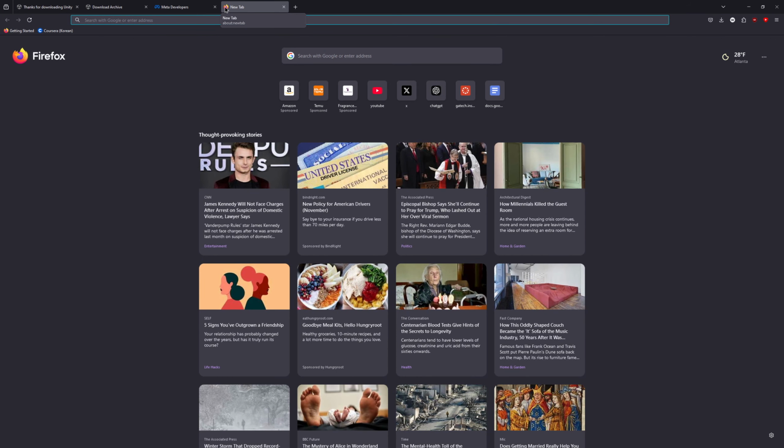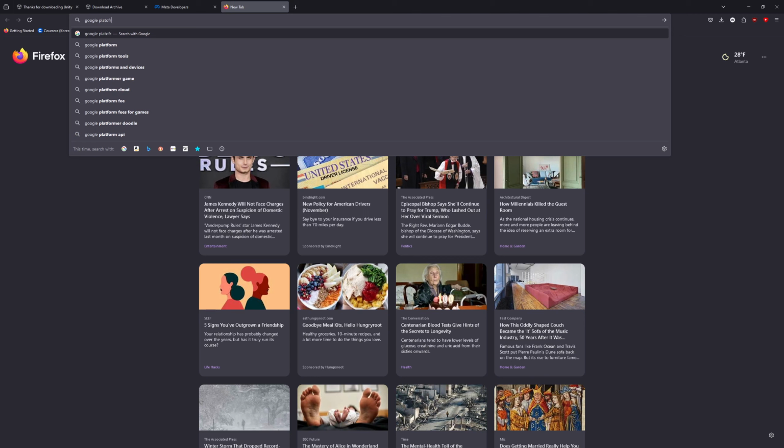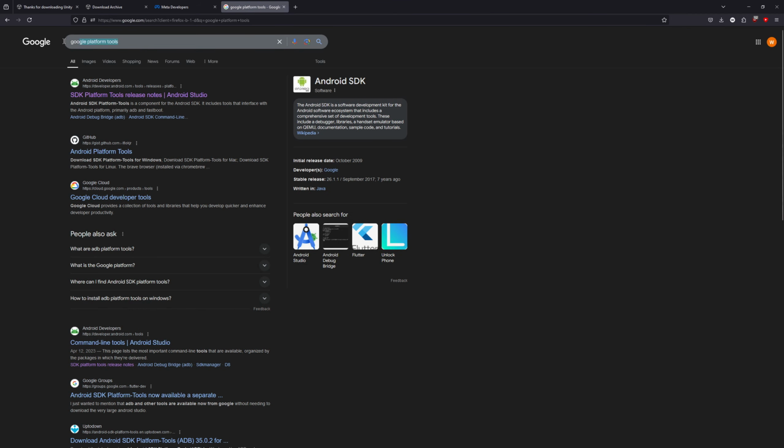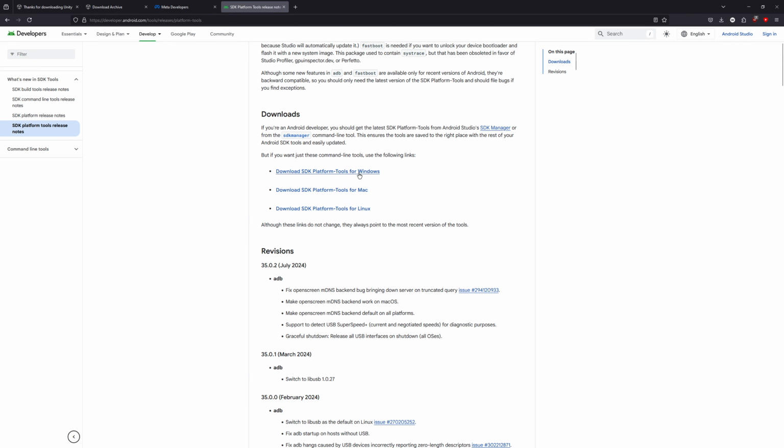Next, what you're going to do is you're going to get the Google ADB drivers because it's a little kind of messy. You're going to go to Google Platform Tools. And you're going to click on this SDK Platform Tools. You're going to go down, pick whatever your platform is.